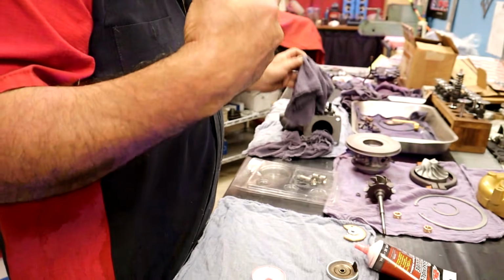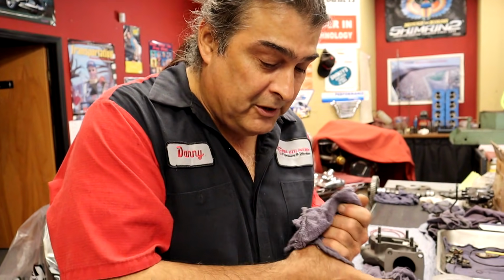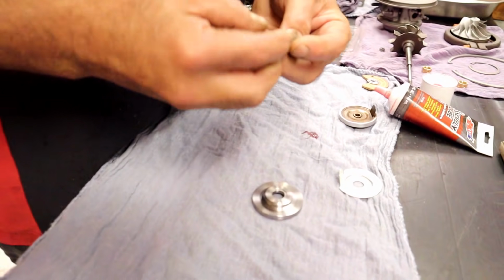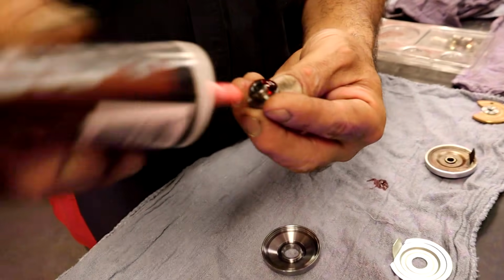So in the initial startup and the priming of the system, it's very important you prime a turbo before you hit the key. It just stays on the parts better, and I'm real comfortable that even if you don't prime it correctly, we're still going to save a turbo. We've never lost a turbo. Good to know. So, okay, let's put on our little sealing ring.